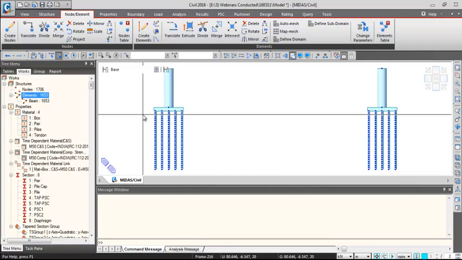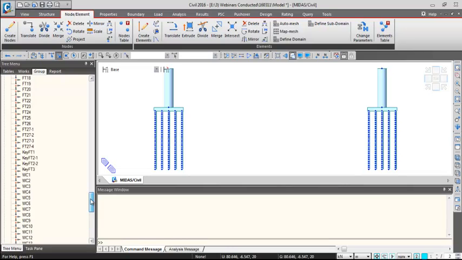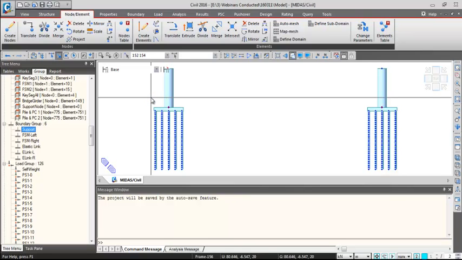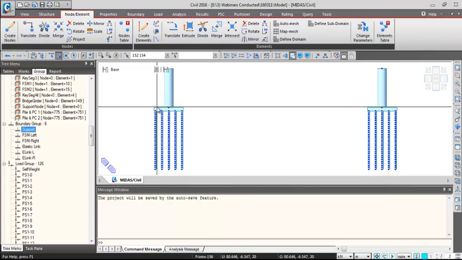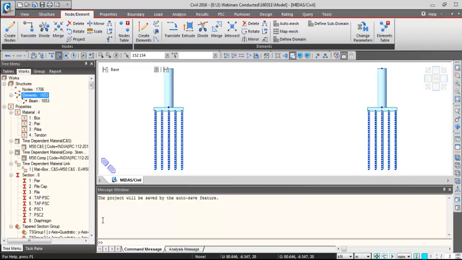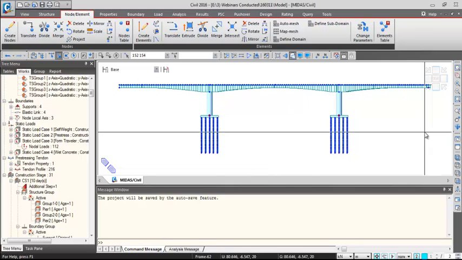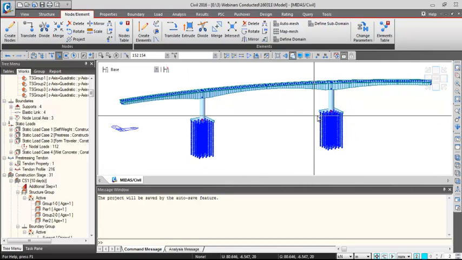Now I'll be adding the boundaries. If I check the support group, support boundary group basically. Okay. So right now it has these locations in it because there are supports at these locations. Wizard was not considering the structure below the pier. So there are fixed supports at this location, but now since we are considering piles and pile cap, we'll have to remove these supports. So I'll just activate the entire structure. Okay, and I'll remove these supports basically.